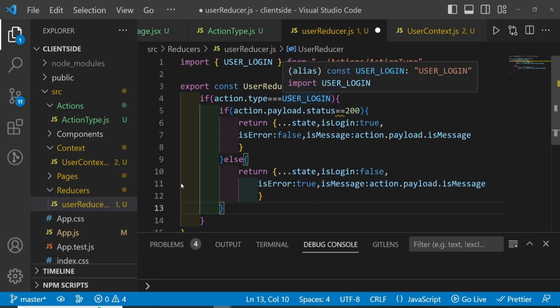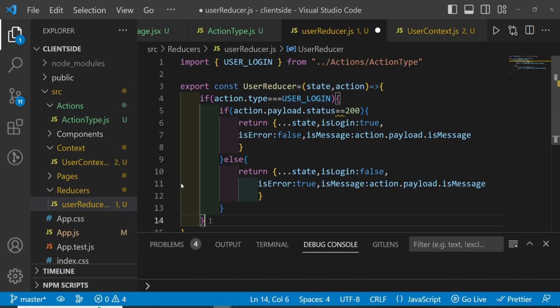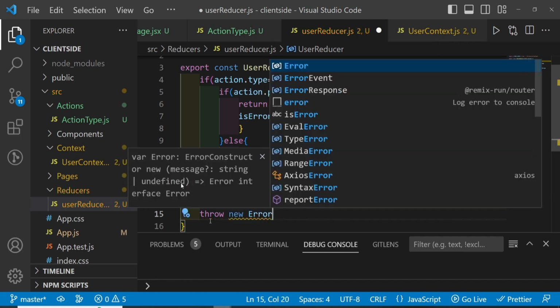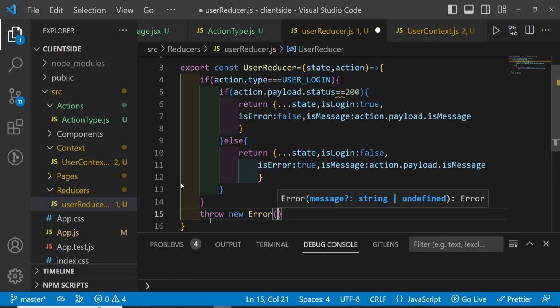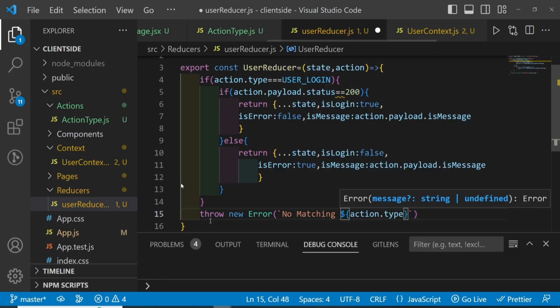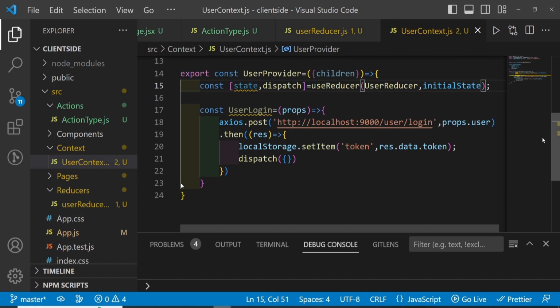So when the action type is not matched, at that time what happens? We'll make it throw: action type not matched. So now we call our user here.